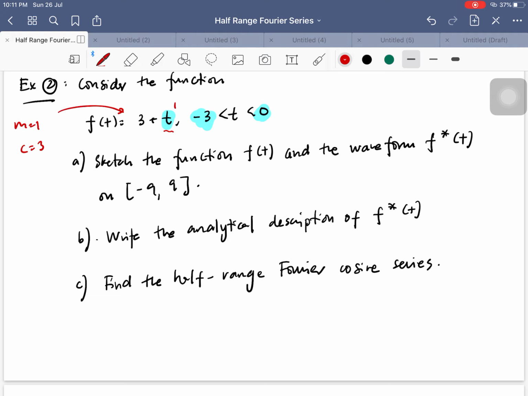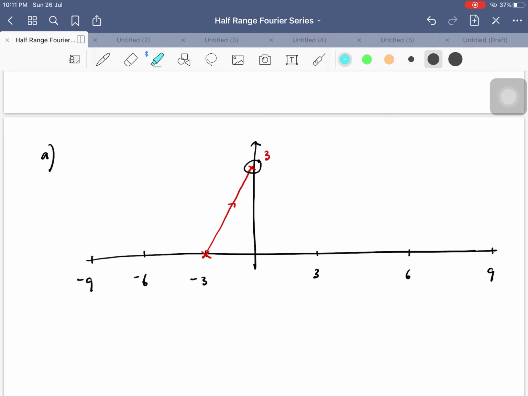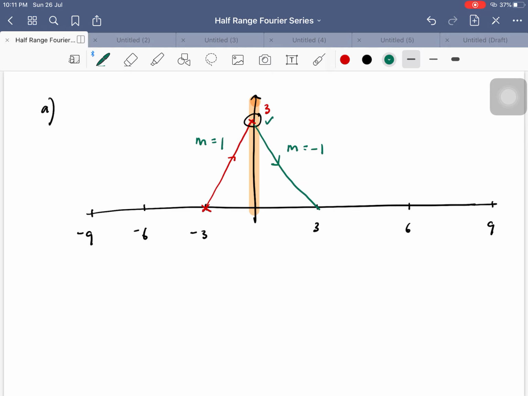is supposed to be for cosine series. And for cosine series, we know that the function is supposed to be even. When you want to find the other half of an even function, you have to reflect it once on the vertical axis. And when I reflect this, this is how my line is going to look. I did mention this to you before: this is m equal 1, but when you have an even function, the gradient is going to be the opposite, m equal -1. But in this case, they share the same c value, which is going to equal 3.